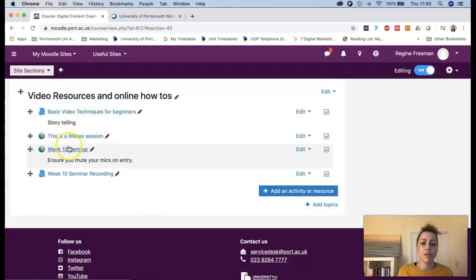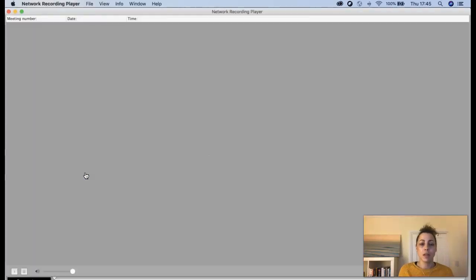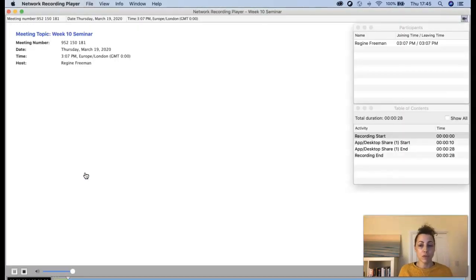So now the students can see it. Once this session's finished and all the students have been in and the session's been delivered, you can hide that or delete that. It will just delete the activity from Moodle and then you could just have the recording instead. So if you click on the recording, this could be a student coming in, clicking on the recording, perhaps they missed the session, or perhaps they came to the session, but they just wanted to see it again. This is the interface that they will be greeted with.